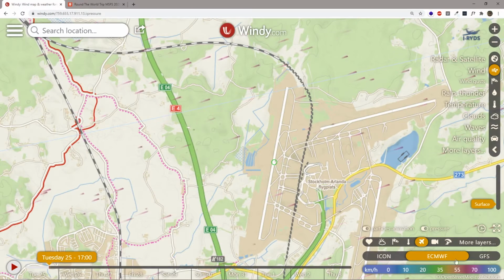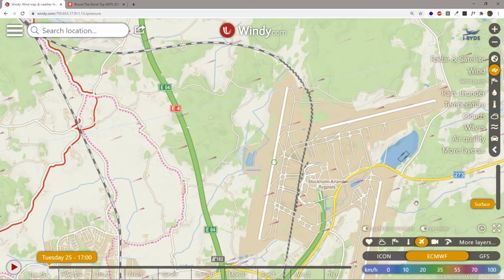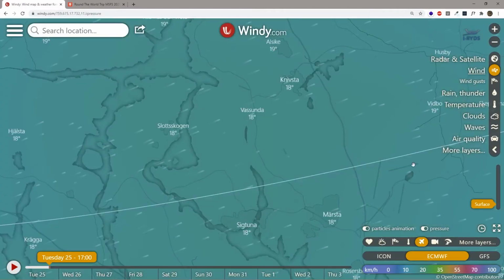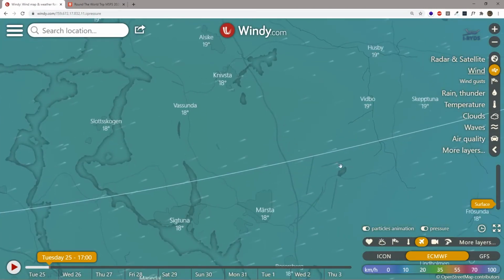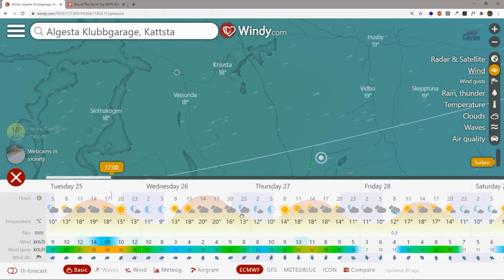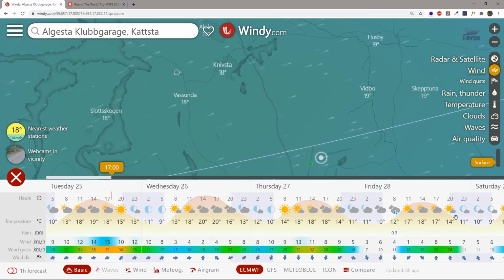I don't know if the winds are really in the purple up around Stockholm at the minute, but what we can do is, if we left click anywhere on the map, it shows you what the wind speed is, which is, again, super useful. And then you can scroll down and you can see the weather forecast for it.